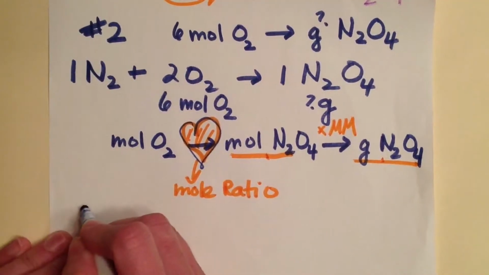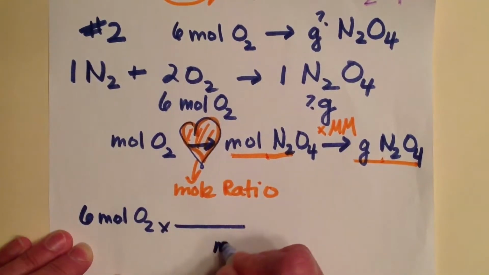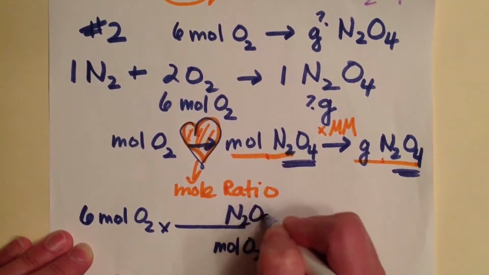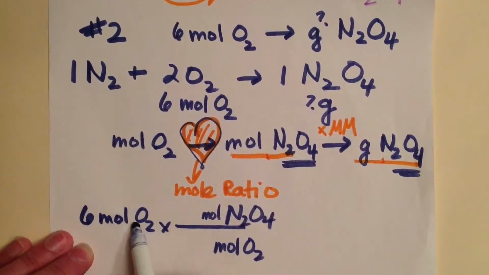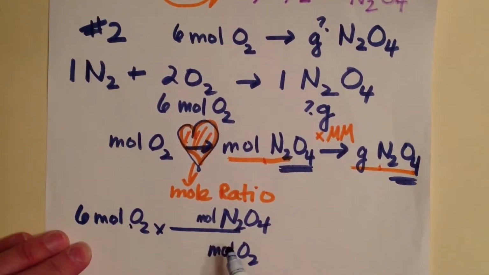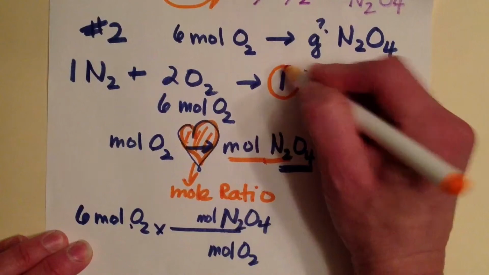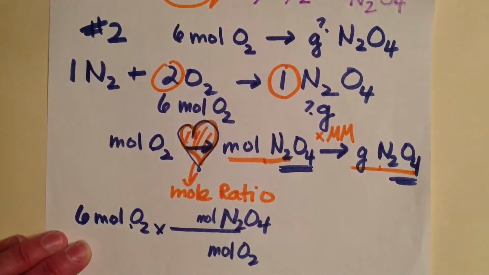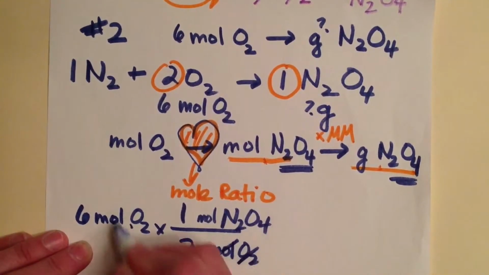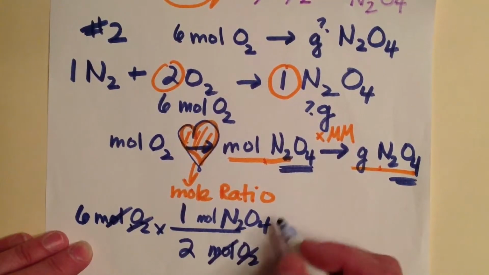Move the paper up. We take 6 moles of oxygen. I'm going to repeat what we did above. Get rid of my moles of oxygen and start talking about the new substance that I want, which is dinitrogen tetroxide. And in order to go from one substance to another, I need to use the balanced equation. So in other words, I need to get it in the unit of the mole, which is from the balanced equation. So I'm going to look at what this mole ratio is. It's 1 to 2. So I'm going to put a 1 up here and a 2 on the bottom. So I know my moles of oxygen cancel, and I'm left at this point, if I took 6 divided by 2, with moles of dinitrogen tetroxide.